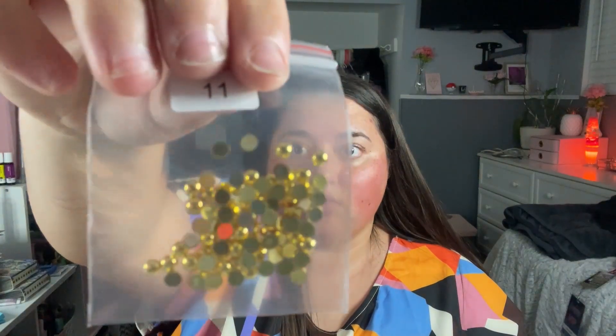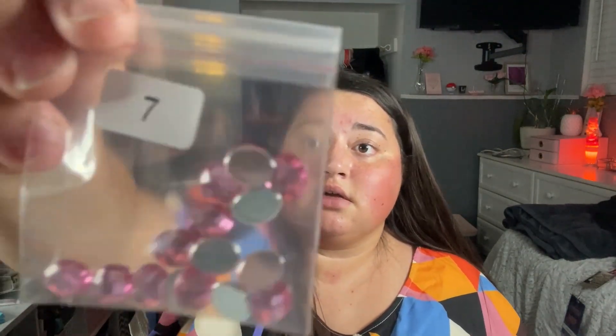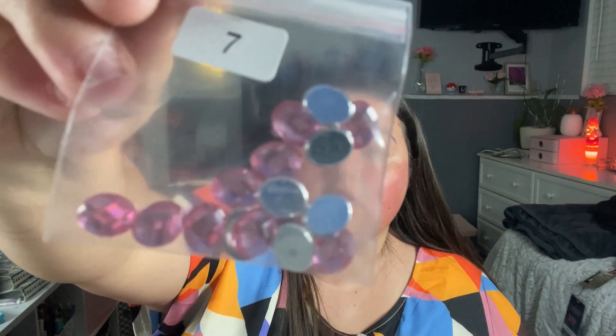It also came with these googly eyes, these solid gold ones, these big boys, some star-shaped ones, these black ones, and finally these pink diamond things. They're all like jewels — all special drills. I want to do a video where I complete all of my diamond painting stickers in one video, and that would probably include the braces and these little guys right here.